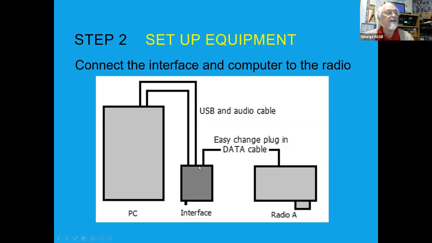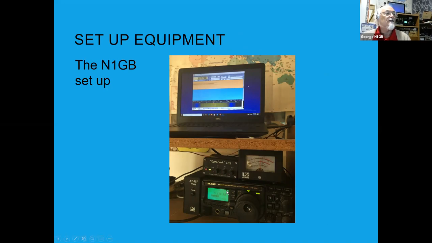When you plug it in, you'll get the plug and play dialog that indicates it's loading and configuring the necessary driver. And when you're finished, you're going to end up with a sound card option in your sounds control panel known as an audio codec. And we will show that in a few minutes. So this is my setup. The radio, FT897, SignaLink component. There's a USB cable coming into my PC, and I've got FL Digi set up and running.